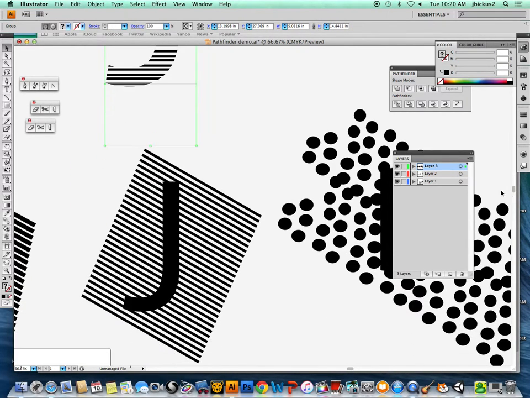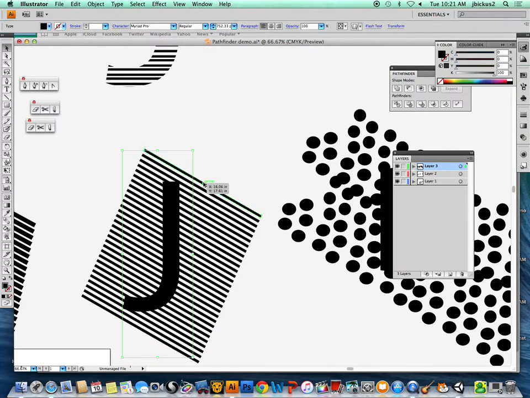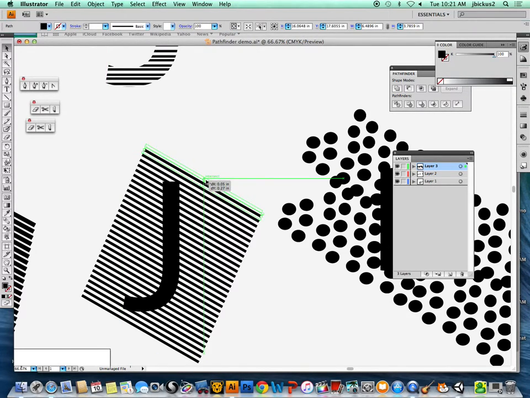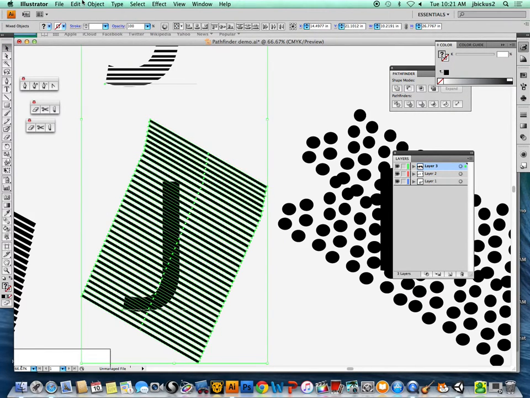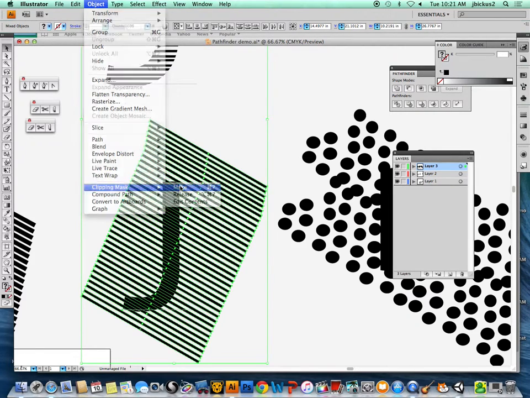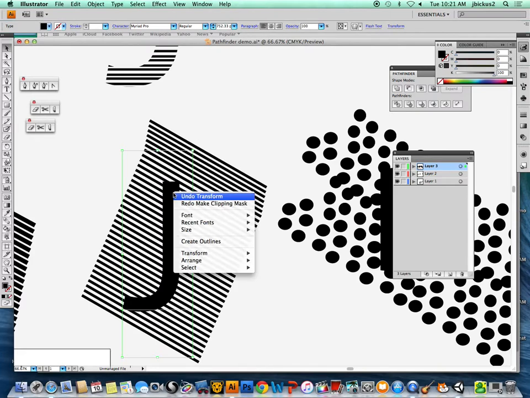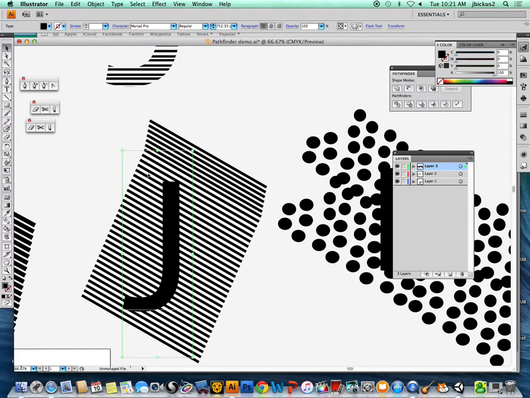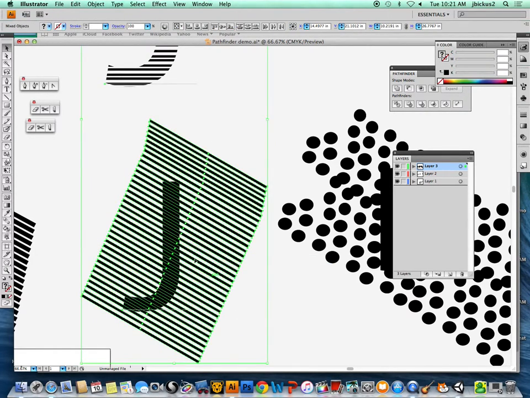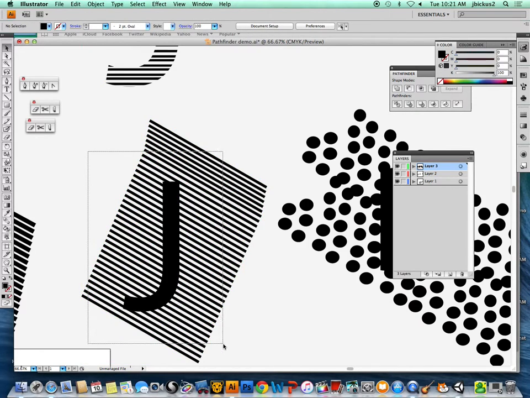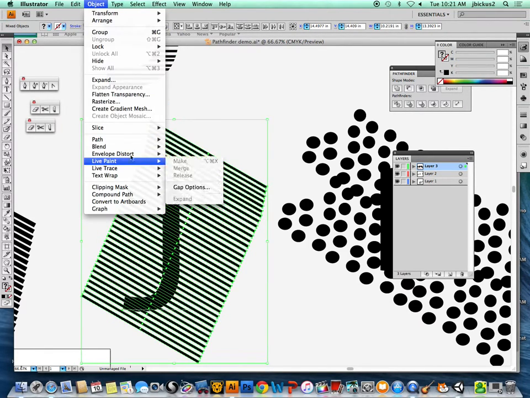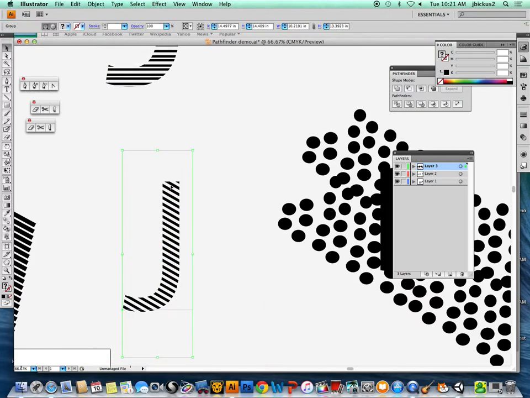Same kind of idea here. For this one, if I wanted to duplicate this line, I would just Alt Option click upward, and then Command D. Now I don't need any more there. But then same basic concept. I drag select, Object, Clipping Mask, and Make. Okay. And that one, there was an issue. So make sure this is at the front. Oh, I have some of these other ones up top selected. That's what's going on here. Object, Clipping Mask, Make, and it fills it.